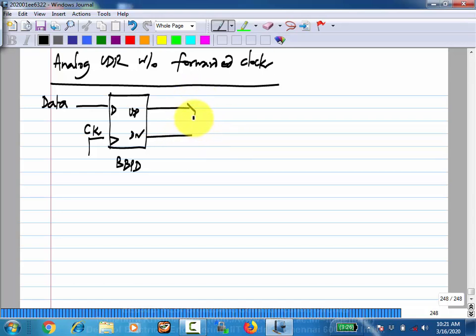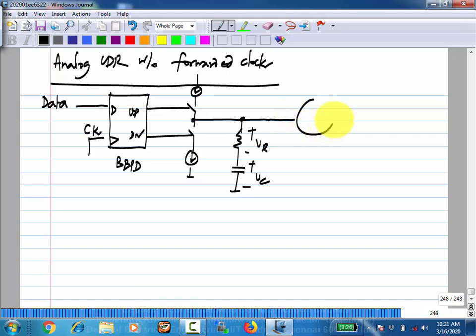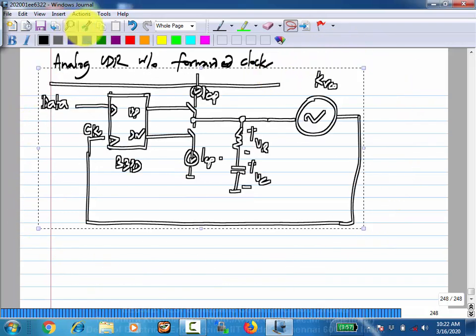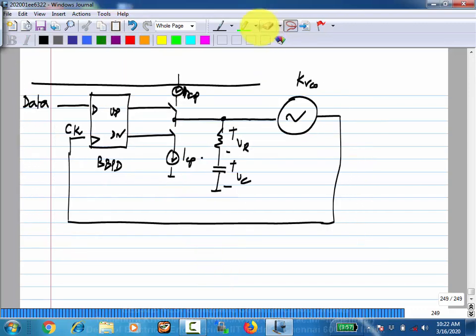Okay. And sorry, what we had was something like this. Okay. Right. So again, we can get the digital CDR by making the, so in case of the digital CDR, what we have is, we don't have this VCO anymore, right? We don't have a variable frequency generator. Or rather, we don't have a variable frequency oscillator.